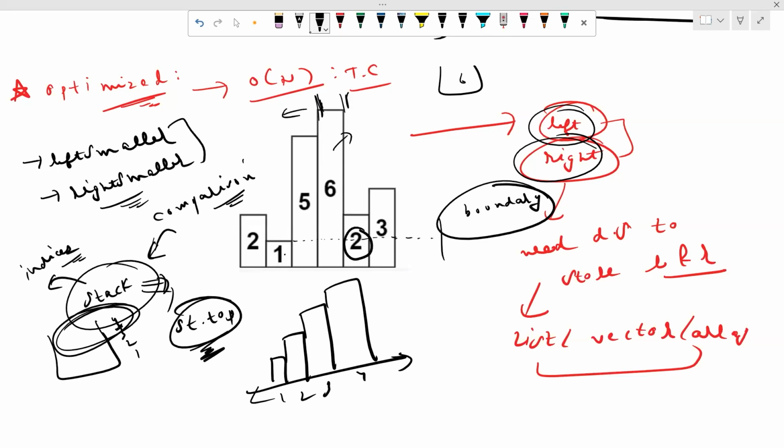Because it can't be extended neither to the left nor to the right, its boundary will be this, right? So we just need to pop all these elements. Let me do a dry run so that this thing will be clear to all of you guys. It's a much more complex thing. I can say why we are using a stack. This will be clear while I do the dry run for the same.